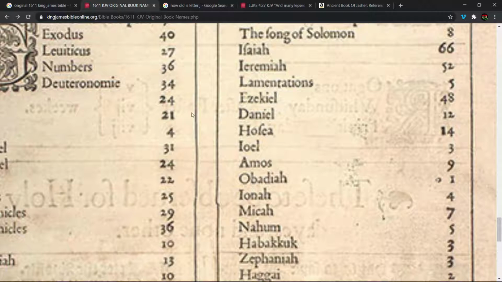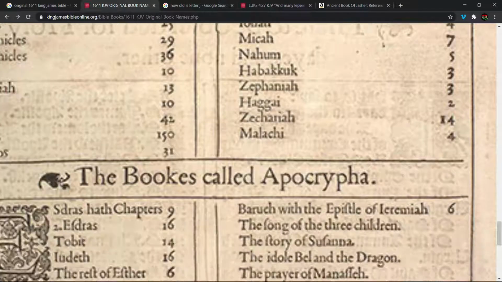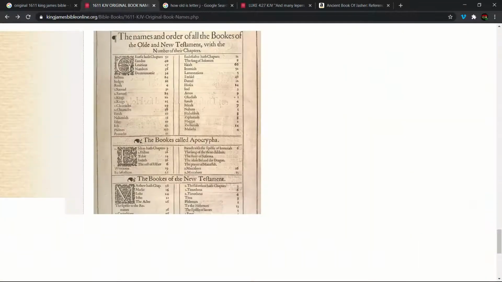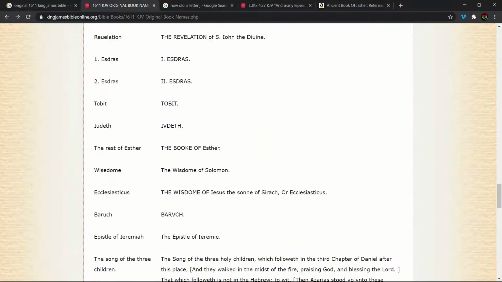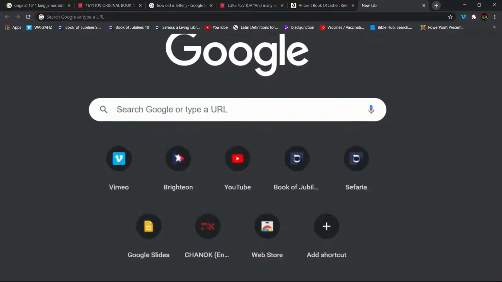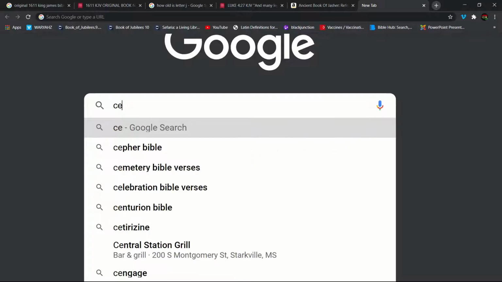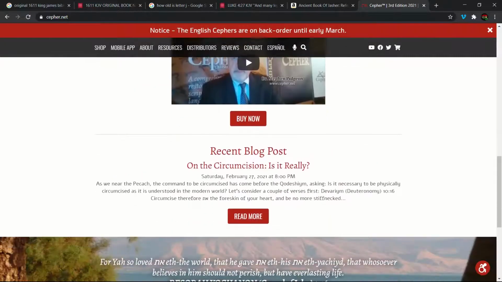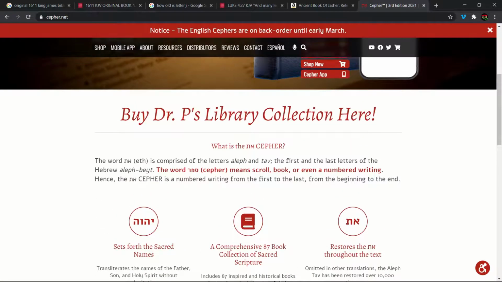Notice there's no J right here. Hosea, Joel, Daniel, Ezekiel, Isaiah. Notice there's an F there for an S. So you clearly see that language was different in the 1600s or 1500s. Okay, you can find this yourself. But I tell you a Bible where you can get Jasher and Jubilees. The Bible there, it got Jasher, Jubilees in there, Enoch. You can get it right there.